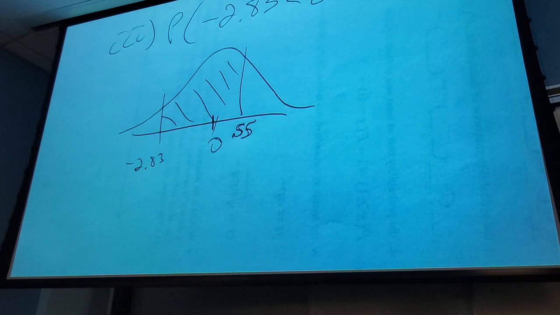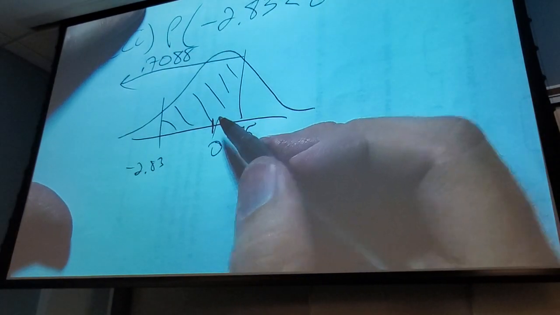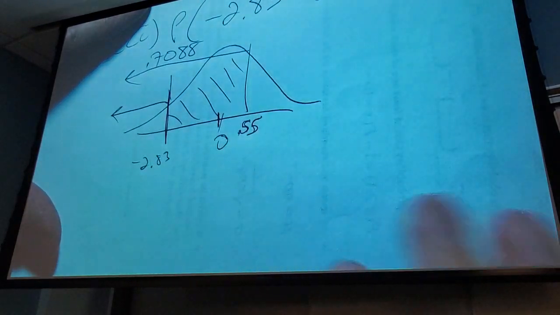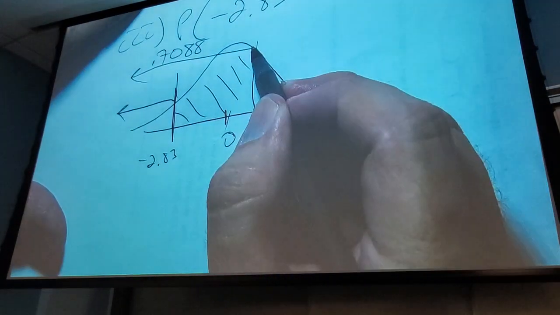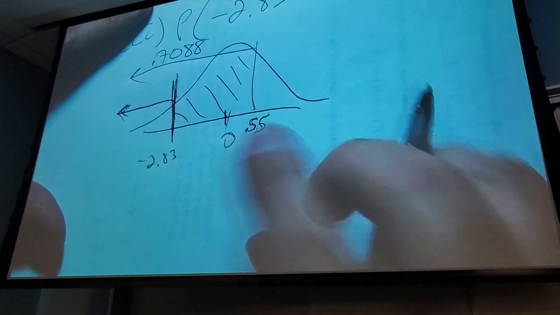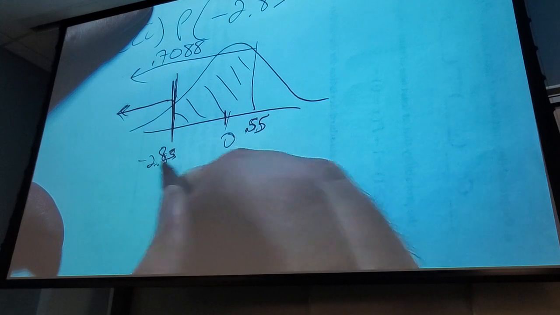Yeah, so everybody look up 0.55. What do you get? 0.7088. Isn't that the whole area below 0.55? Isn't that too much for the answer? Yeah. How much too much? Exactly this much too much. You guys see that? So if I look up the top, that's too much. That's bigger than the answer I need, correct? It's exactly this much bigger. So if you look up the area for negative 2.83, 0.002. Like Joey said, you can just subtract that.